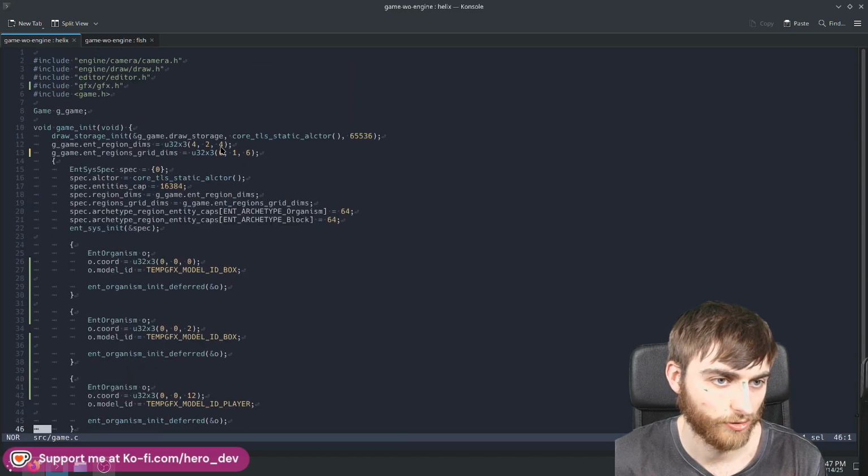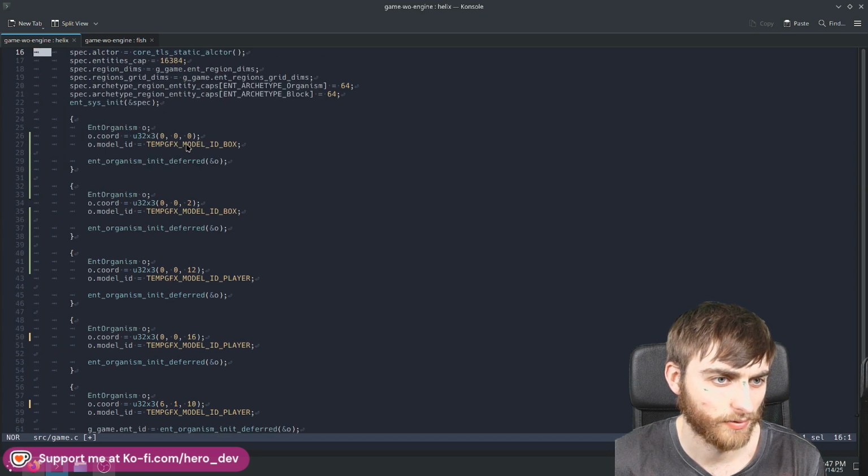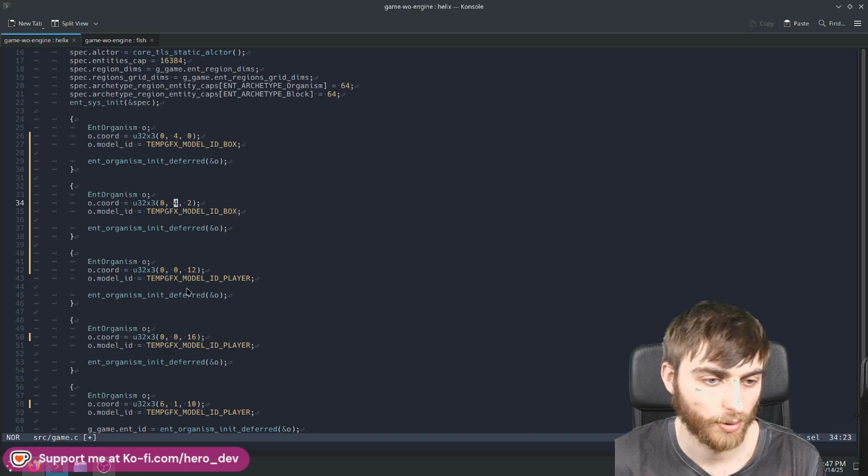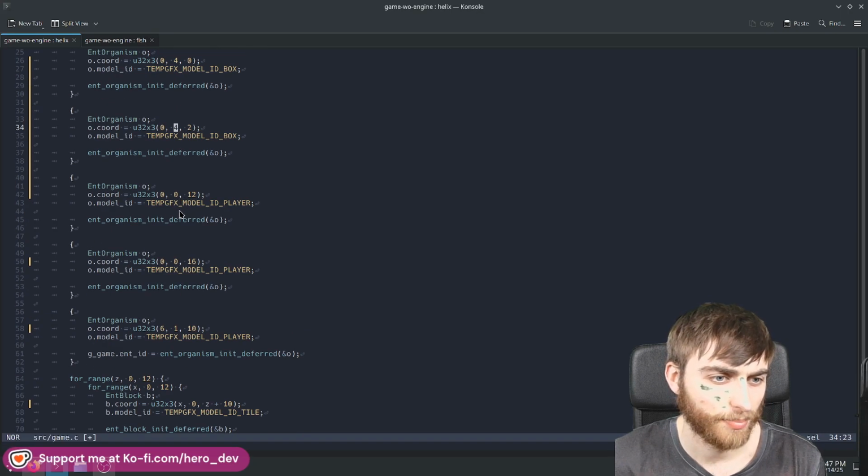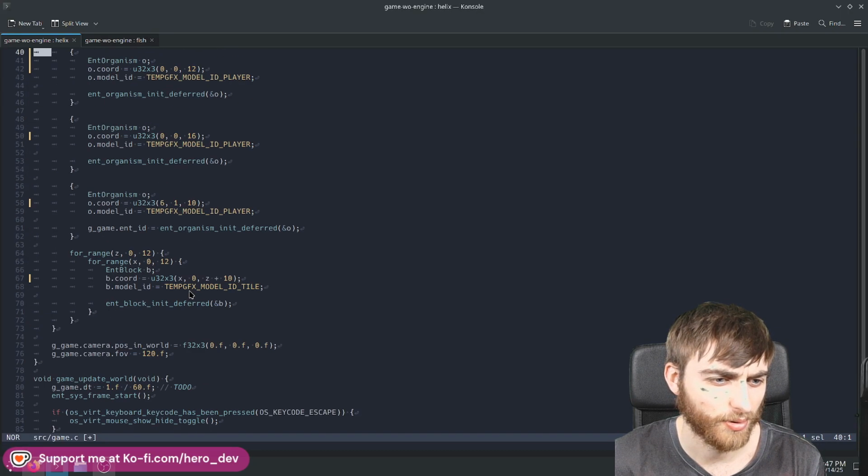So if we make the regions go up as well, and then we can say, right, the coordinate in which they sit at would be probably, let's say, 4. Be alright, wouldn't it? And there's a player that was at 0, 0.